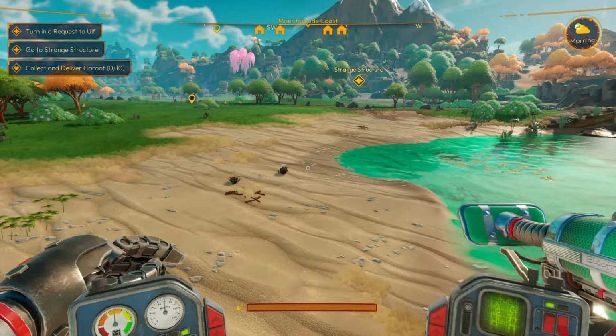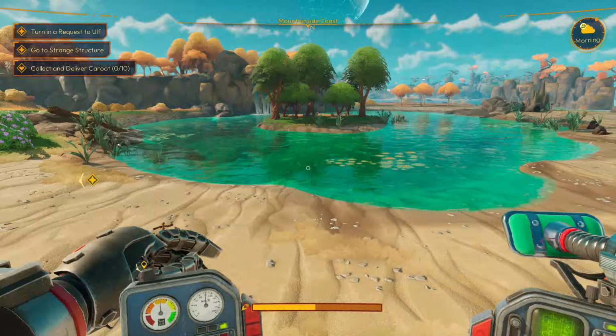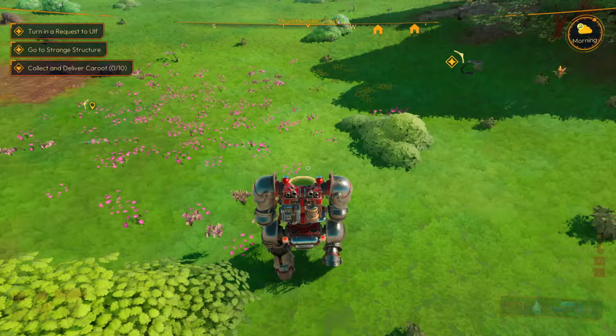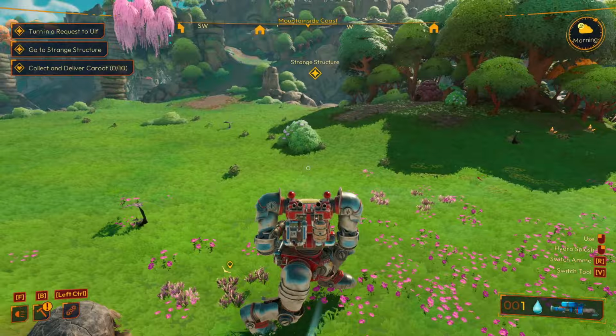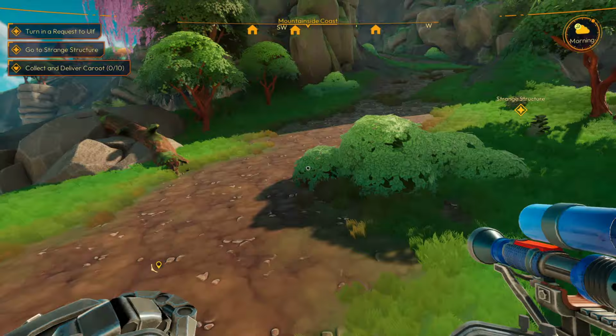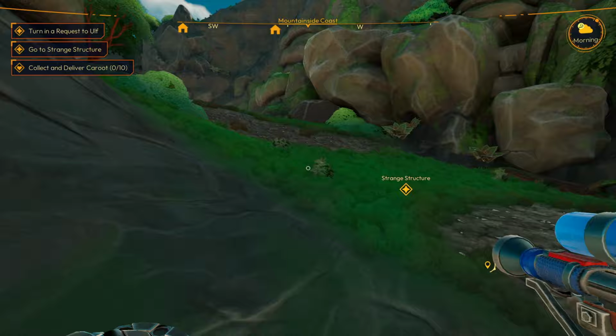Okay, so strange structure is where we need to go now. Alright. That's a wall. That's a door. Man, when you're running, you run, and it's like, okay, I want to turn. It takes a minute for these legs to turn the direction you want to go, so it throws me off. Oh, an upgrade. That would be kind of cool if there's an upgrade to make your legs turn a little bit faster. Go up this way and around. I think this is the way to the door.